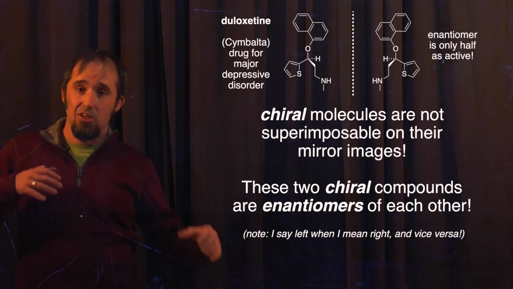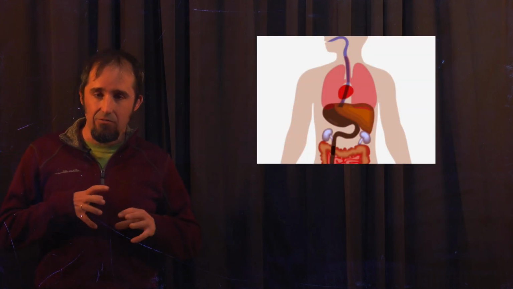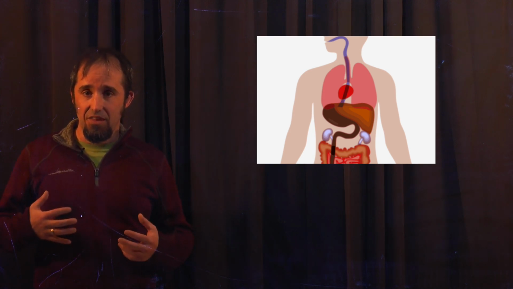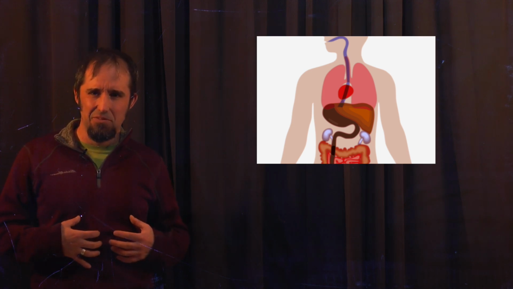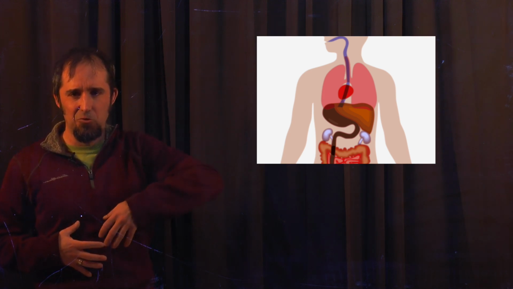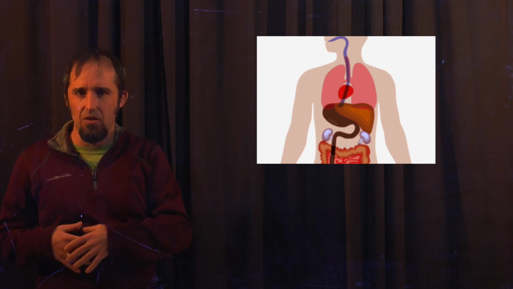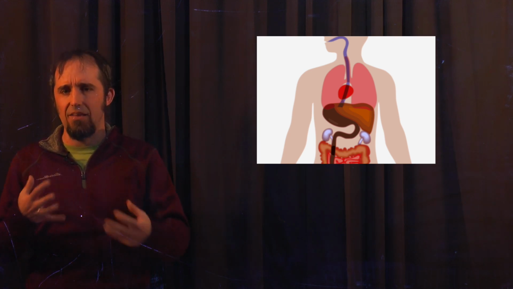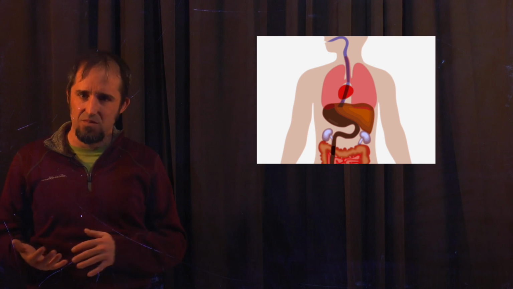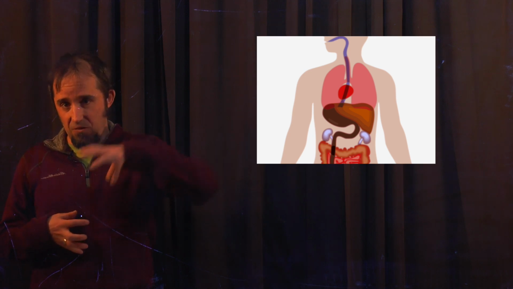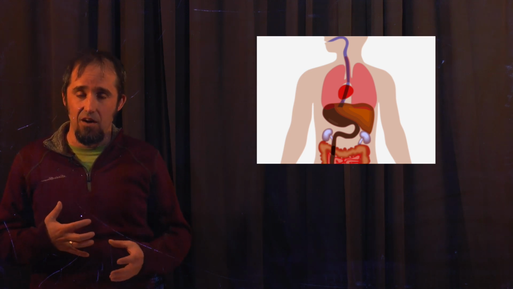Well, again, your body is chiral. And so you can think about every nook and cranny, every receptor in your body, just about, is also chiral, right? So you can think of your body's insides as like lots of right-handed and left-handed gloves, right? And as hands go through the system, they're going to fit into some of those gloves better than others. So when we think about a drug having to bind to some enzyme or some receptor, those enzymes and receptors are chiral. And so one enantiomer is going to fit into that pocket better than the other.